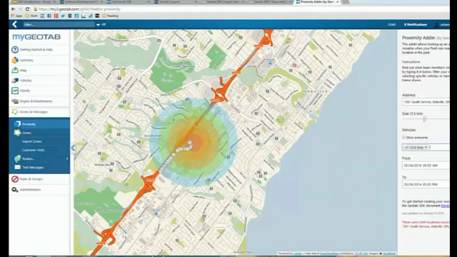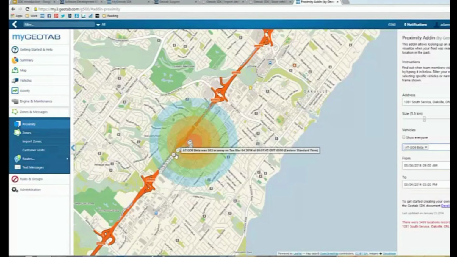So what this does is it will show me that area that I just asked for, and it's going to tell me whether or not this vehicle has ever been at that location inside the boundary during this time frame. So this is today from 9 o'clock to 5 o'clock. And it shows me that this vehicle was in fact there, and we've recorded almost 5,500 individual hits inside that boundary.